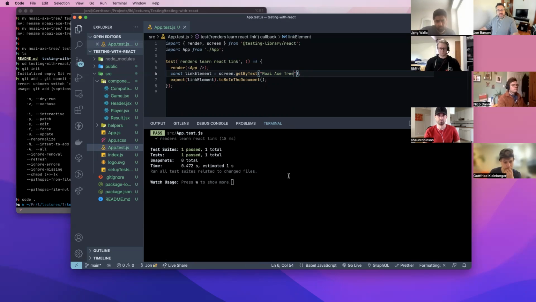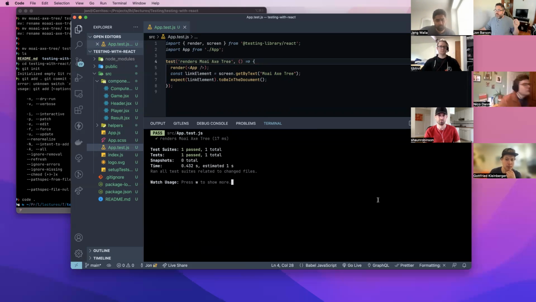All right, and my test passes. Because it's not a link, we just call it renders. Notice, by the way, that when I started the tests, it didn't run once and then stop. I didn't have to set up watching; it watches by default.